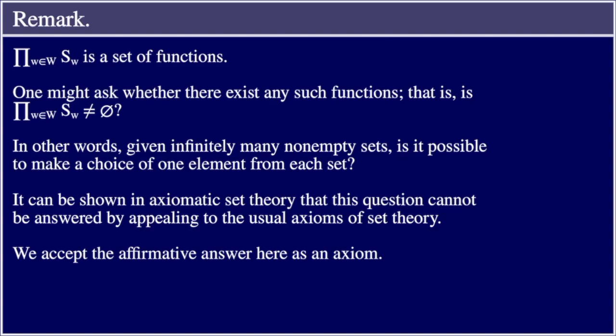Remark. The product of sets S sub w is a set of functions. One might ask whether there exist any such functions. That is, is the product of sets S sub w not equal to the empty set? In other words, given infinitely many non-empty sets, is it possible to make a choice of one element from each set? It can be shown in axiomatic set theory that this question cannot be answered by appealing to the usual axioms of set theory. We accept the affirmative answer here as an axiom.